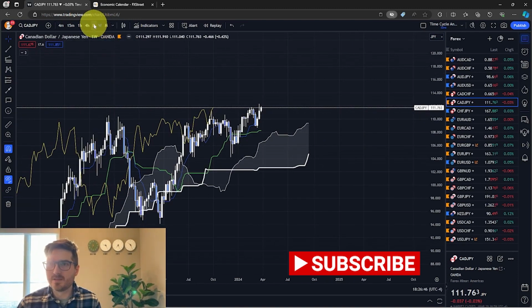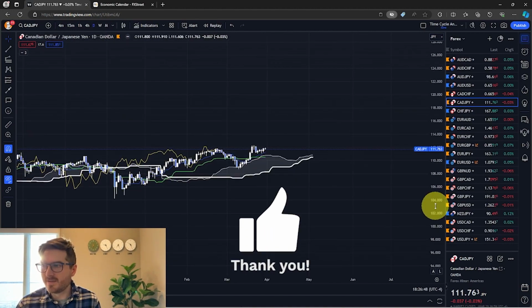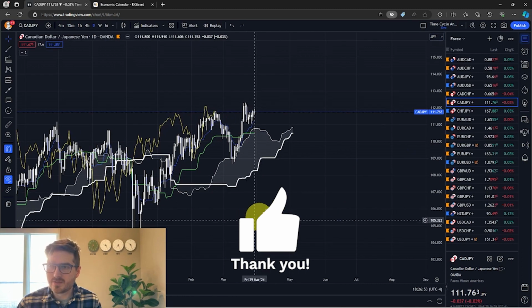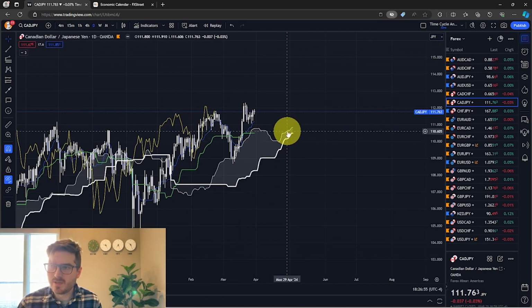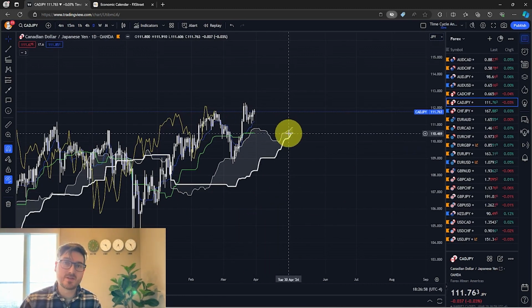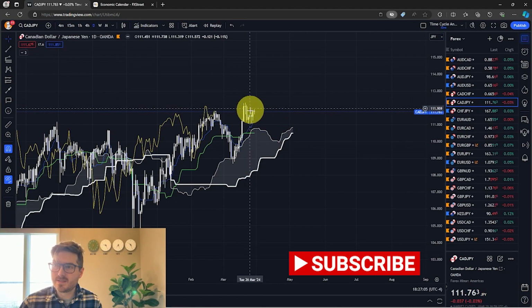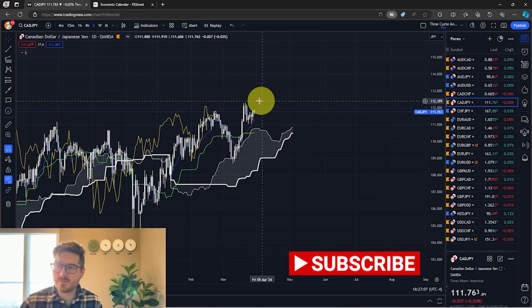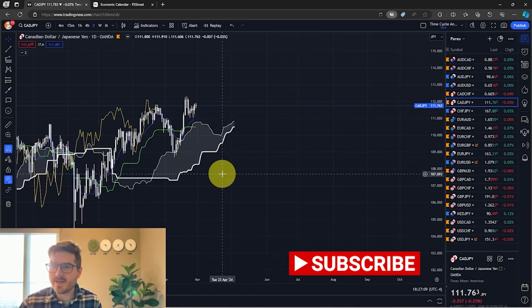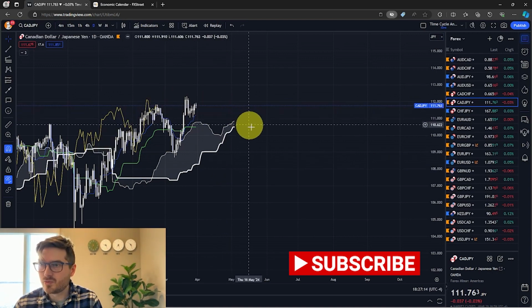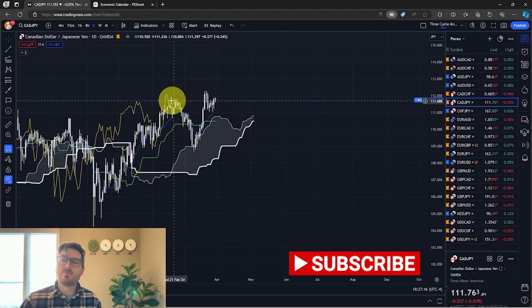Now let's go to the daily chart. Okay guys, this is what I want to show you. On the daily chart, this Kumo cloud is looking very weak. It's really thin, so we can't really trust the structure of this yet. That's why I think this pair is losing some momentum here. You can also see that the price is starting to round out like this. When I see that type of price action, it tells me that we're losing some steam.